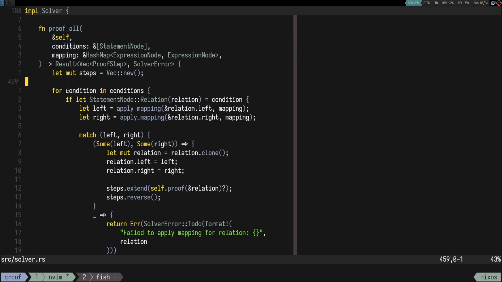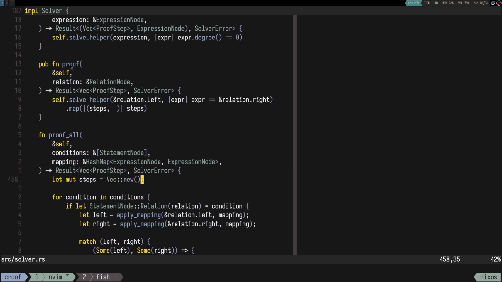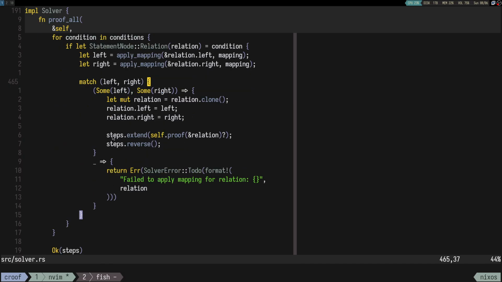So then also inside of the proof, again, we just apply the mappings, we just modify the left hand side until it reaches the right hand side expression. So that's all it does in a sense, right?